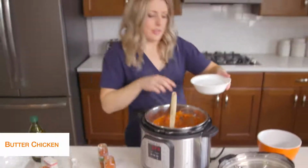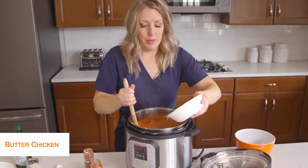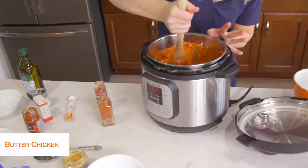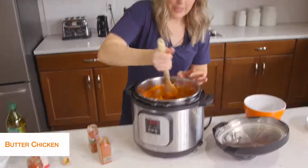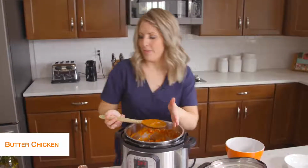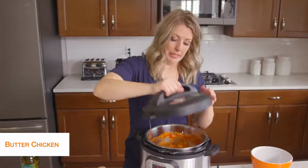We wanna stop that sauteing going on. And we're gonna add, I did about a cup of water. So we need to have liquid in there. So I kind of just mix things around so it's on the bottom because we don't want to see the burn notice today. All right, we're just gonna put this to the side. Now we're ready to put the lid on and we'll get cooking.